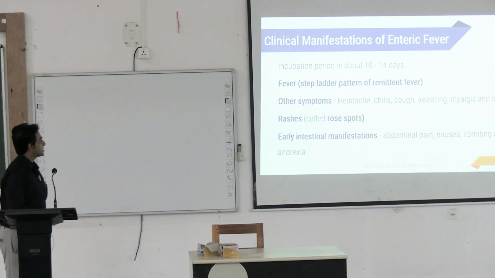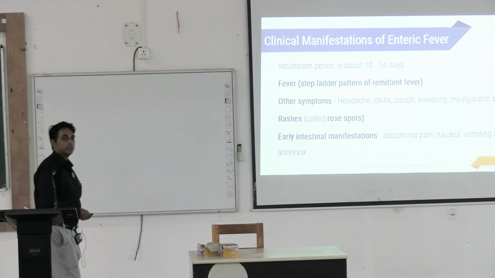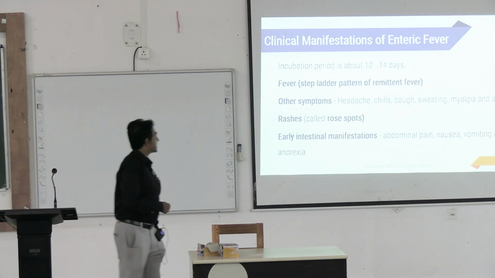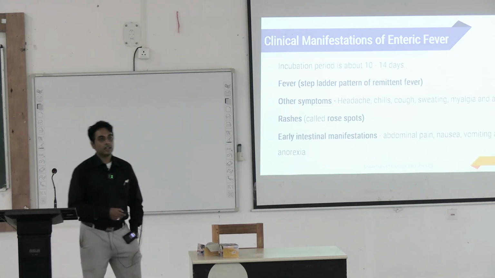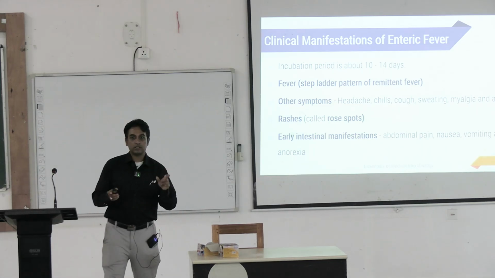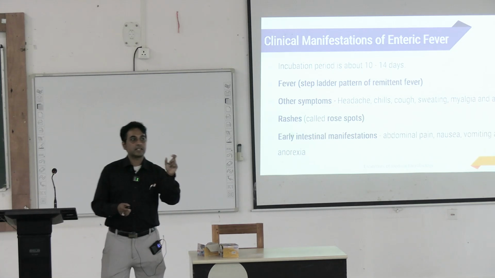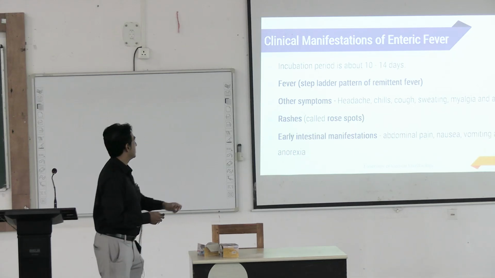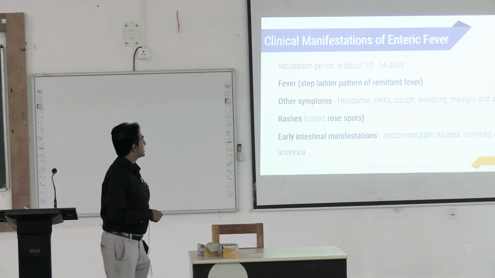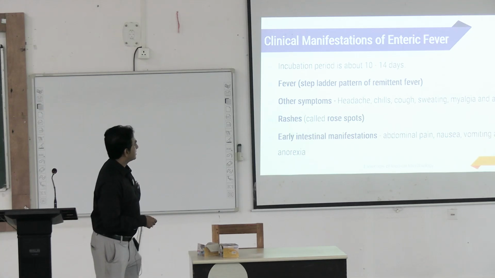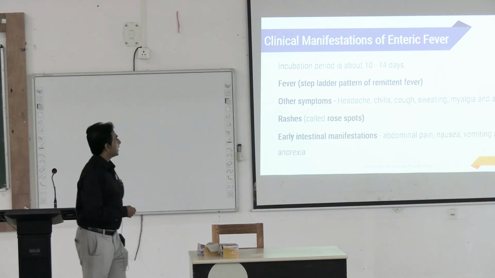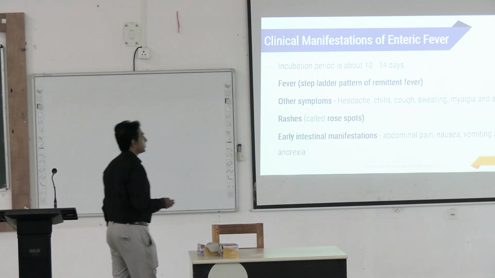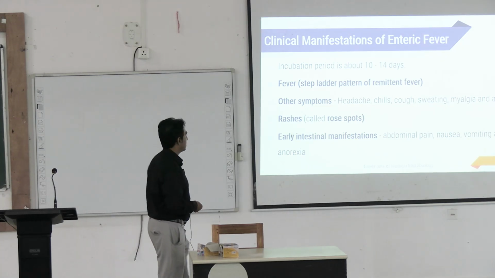The clinical manifestations: the incubation period is about 10 to 14 days. Step ladder pattern of remittent fever. In some exams, when they ask for the diagnosis of a condition, a few keywords are very important. Here the keyword is step ladder pattern, and other symptoms and remittent fever. Other symptoms are headache, chills, cough, sweating, myalgia and arthralgia.